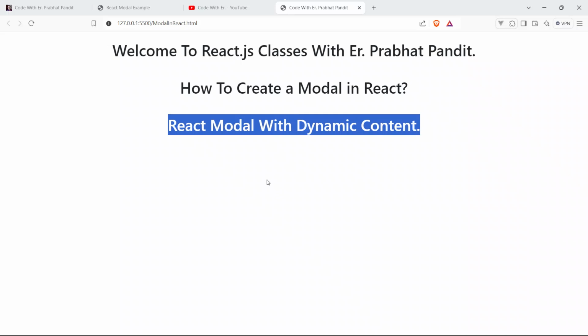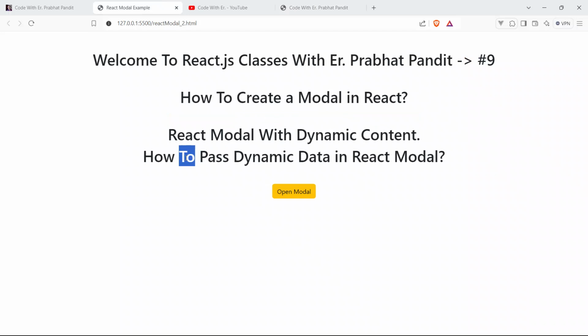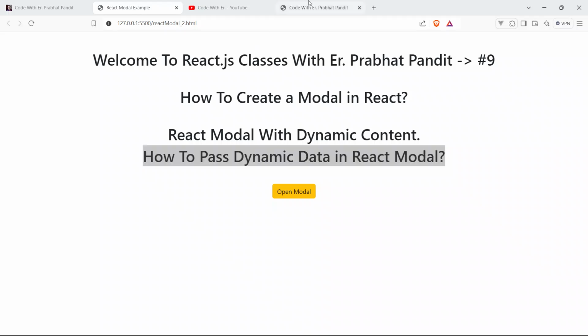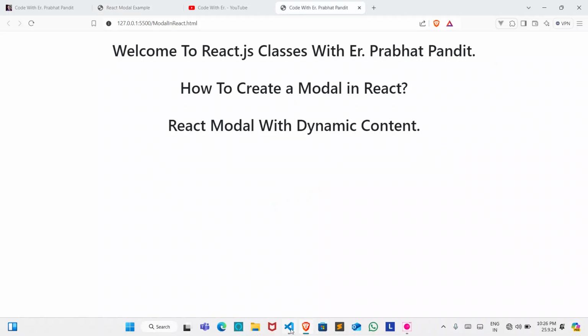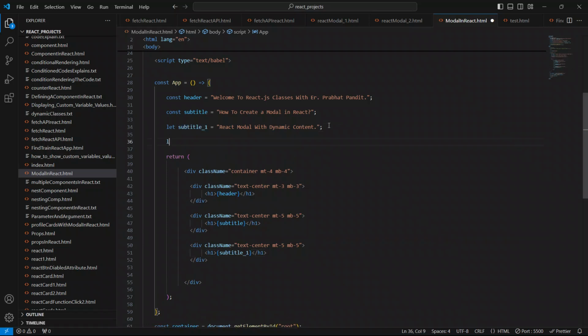Here we can see the same text now, and now we have to copy this text from here also. Copy it, we have to show this text also here. Go to the code, I'm going to create another variable. I'll just say let, this time subtitle underscore 2.